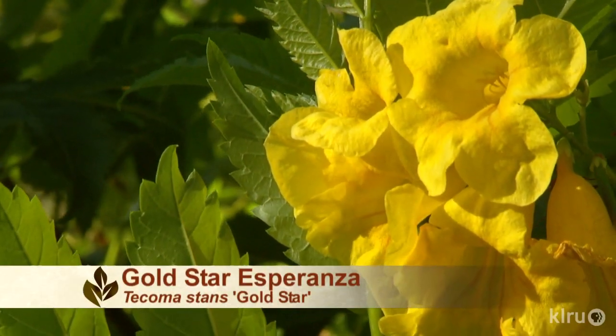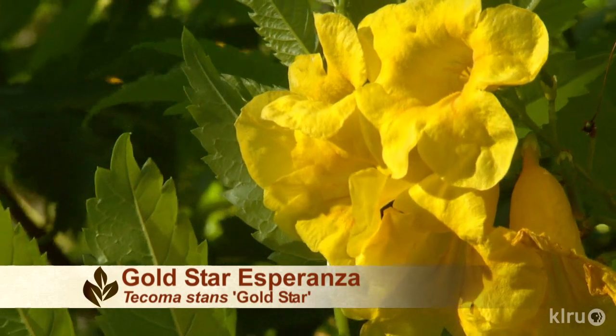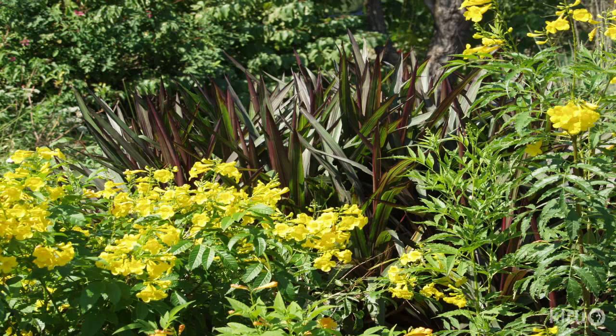Let's talk about some of the classic ones that have been around for a while. One that I think of is the Golden Bells, or Tecoma stans, which is ubiquitous now in gardens here in Central Texas but was unheard of just 20 years ago. Greg Grant, who was involved in the program at that time, had found Gold Star Esperanza growing along the side of the road and recognized its uniqueness as being dwarf and early flowering as opposed to the straight species. All those plants came from that one he found — it's propagated vegetatively and is now, as you know, all over the place.